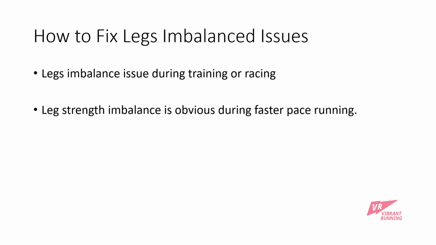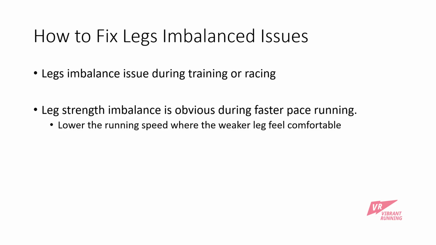So what should you do when this type of thing happens? The first thing I think I mentioned to most of you before is to lower down your running speed. Normally your weaker leg is your left leg, for most of you. So when you lower down the speed, you need to make sure that your right leg is following the pace that your left leg can handle. Then, what can you do to increase the speed? If you want to increase the speed, you can increase the cadence. You go with shorter stride for now, until you fix the problem.